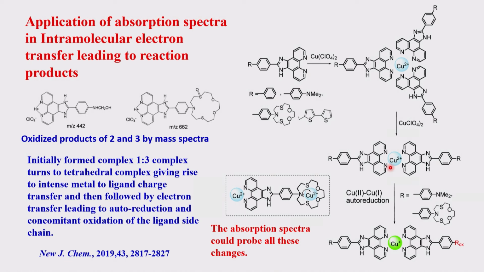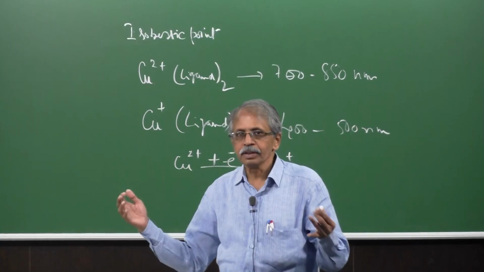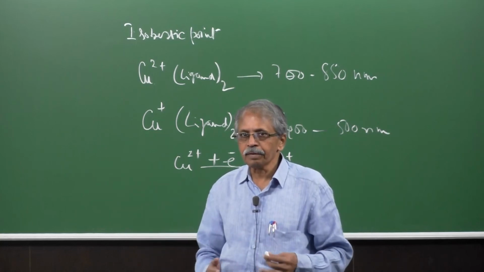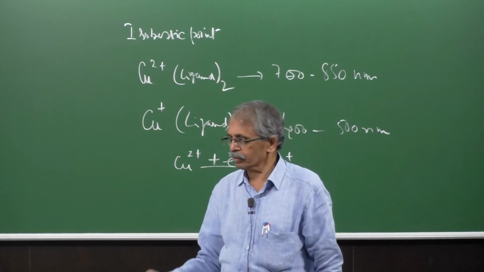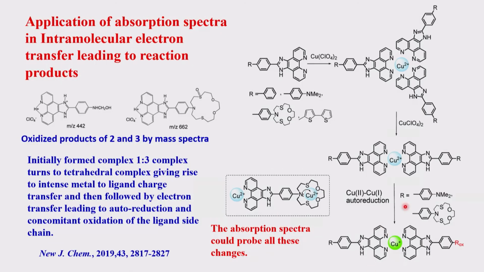Now, as you keep waiting and adding further and further, this copper complex now receives an electron from the ligand, because there is a push from this phenyl ring or further, and that is what is written here as auto reduction. It's not like an automatic reduction, but auto reduction is mentioned because there is no external means of adding the electron; it is within the system itself. And if that electron comes from the ligand, what should happen? The ligand should get oxidized. So we need to check. You can see that the oxidized ligands are also checked here.